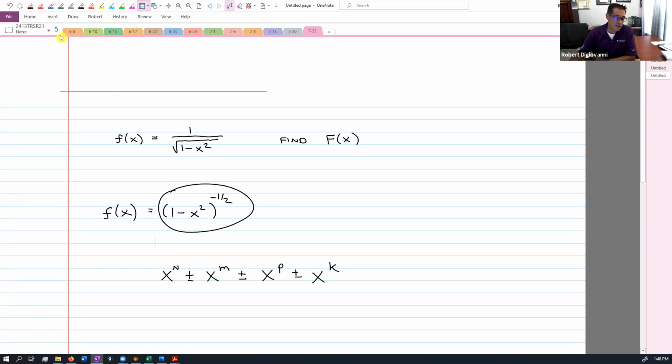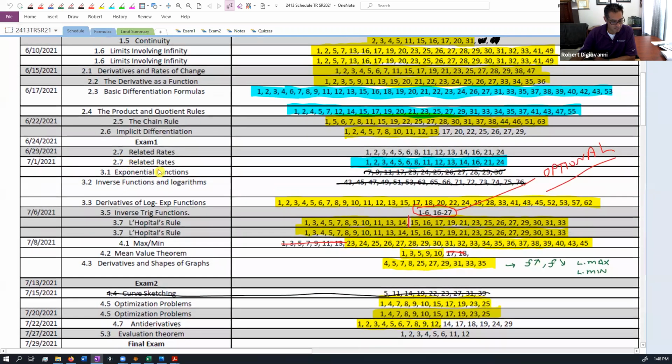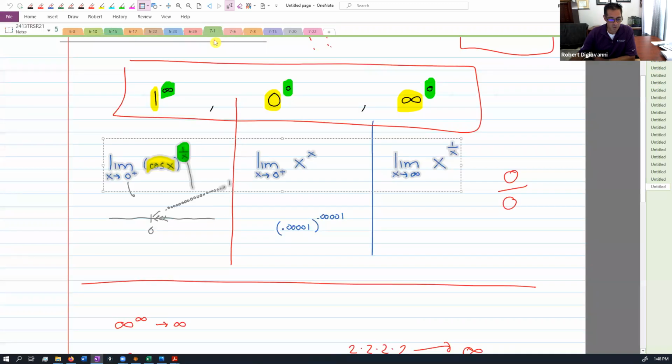So I wanted to bring this up because you probably have forgotten it. We did talk about this. I think the derivatives of the inverse trig functions, 3.5. We talked about this and I said, don't worry about the homework, just know these derivatives exist. Maybe I need to go back and prove it to you that we did talk about this.